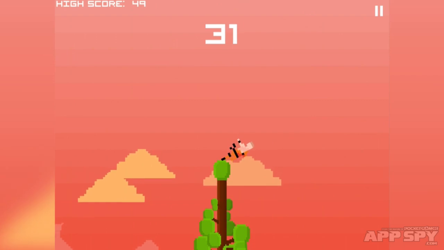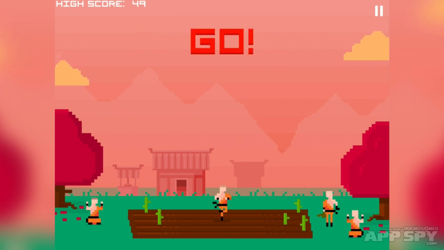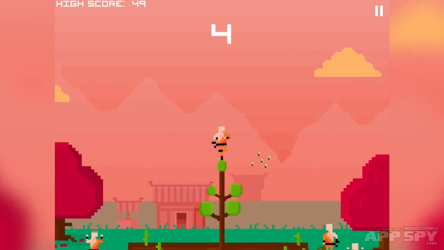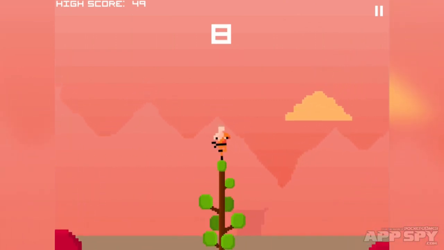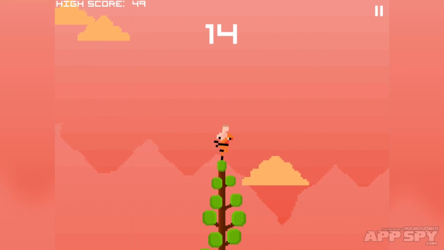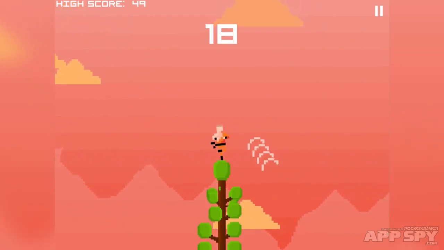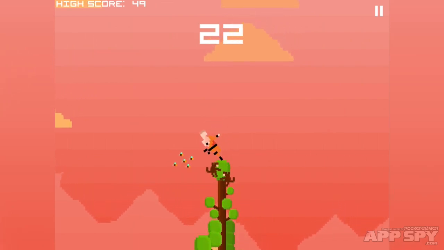So the idea is it's one of these endless action games, as I'm sure you can probably tell already. You tap on the left and the right hand side of the screen to correct your balance, and then you tap both of the sides of the screen at once to jump. You need to get out of the way of any obstacles that are going to come your way, like low-flying bees. And as you can see, the tree is growing and growing, and more hazards.